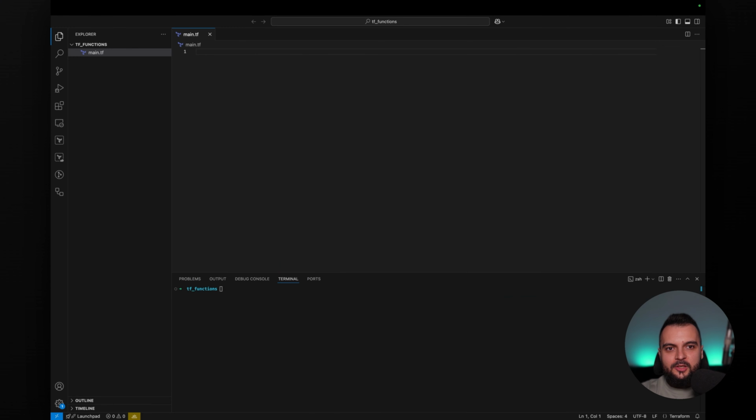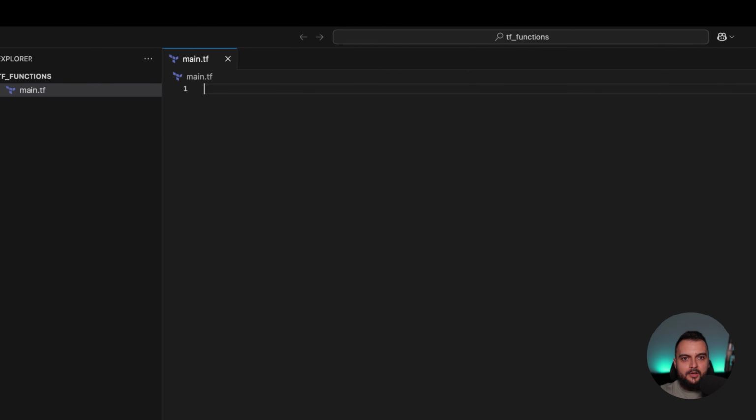In today's video we will take a look at Terraform's length function. So Terraform's length function is very useful because it can help you determine the size of your string, a list, or even a map. So to see it in action, I'm going to create a locals block, and in here I'll add 3 different variables for a string, a list, and a map.